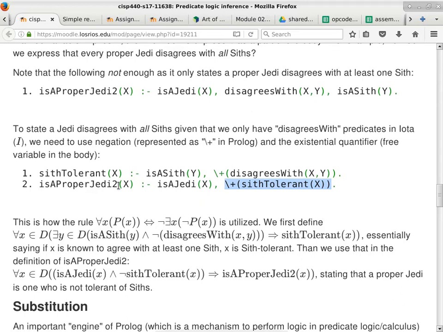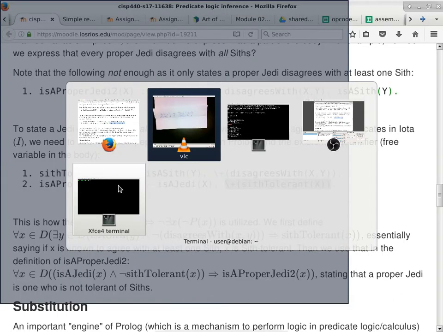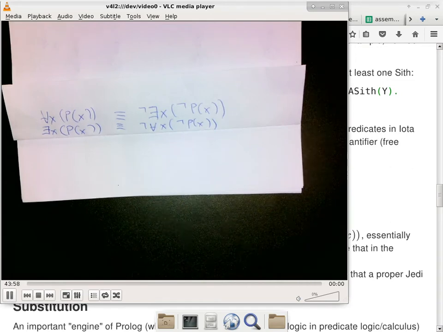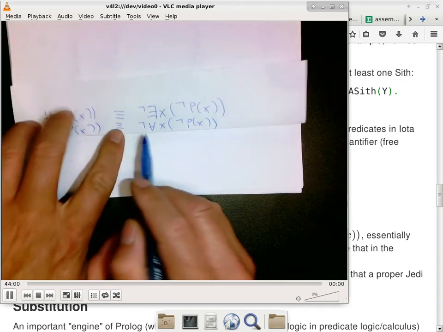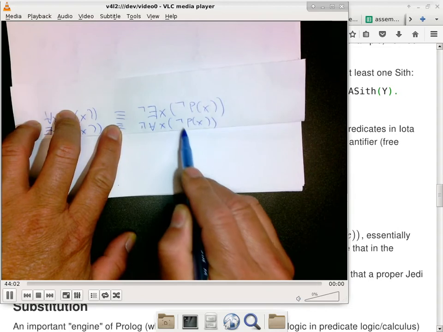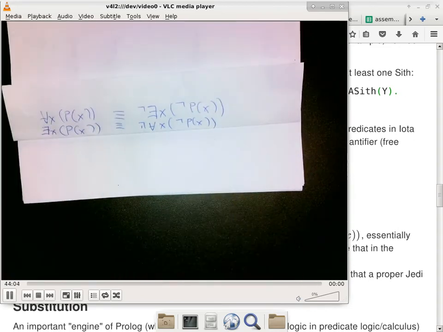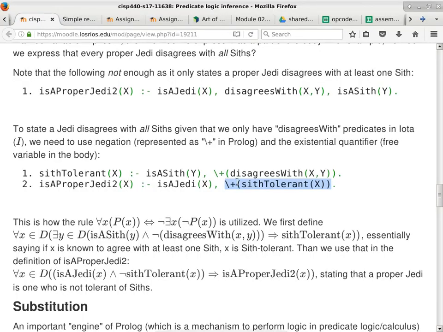Are we doing okay so far with this? So the double negation that you saw on the document camera, remember the double negation here? Here's one negation, and here's another negation. We can find both of those negations in the code, because here is one negation, and here's the other negation. Is that part okay?